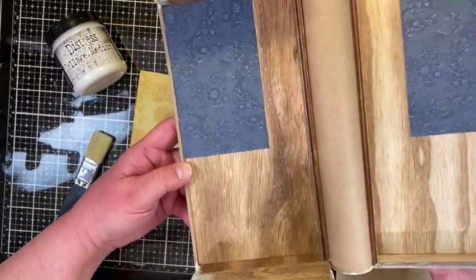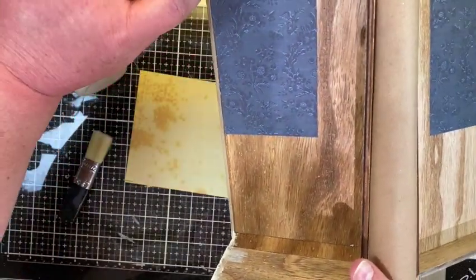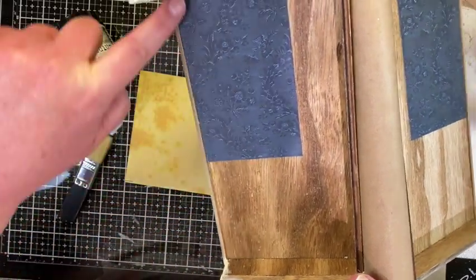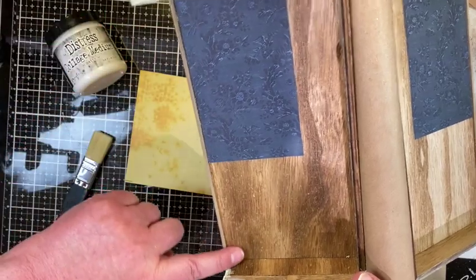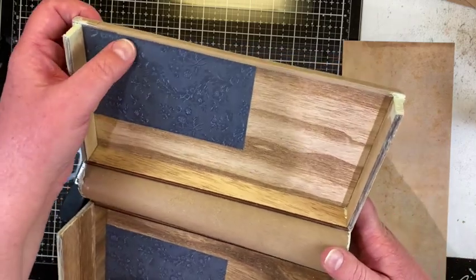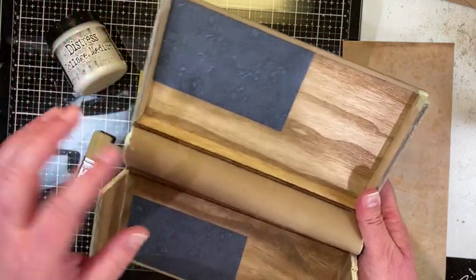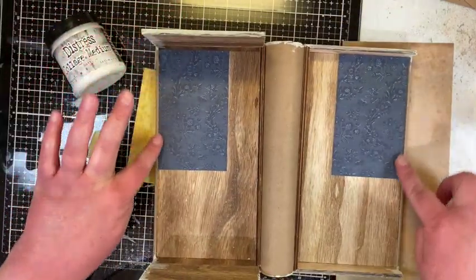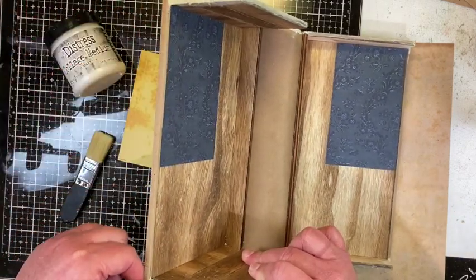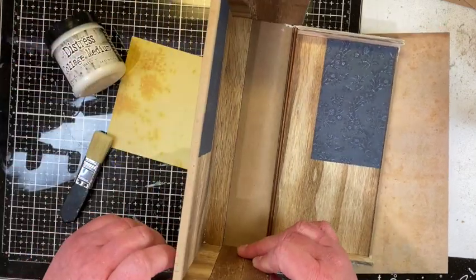And because I can still open this, when I get to this part, I'm going to wrap it around so that this edge is finished. And then I'll take an X-Acto knife and just go ahead and trim in there. And so I'm going to put some removable tape on this so I don't mess up my paper that I put down too prematurely, unfortunately. So I'm going to go ahead and protect that while I'm covering the binding edge, but I think it'll just look nice if I have that paper wrapped all the way around the edge here so that it is completely finished. I think that'll just be a nice edge.